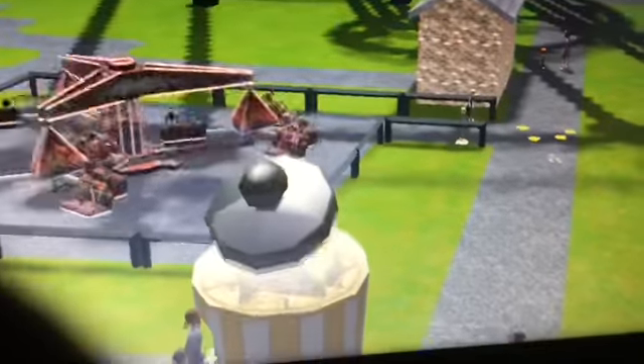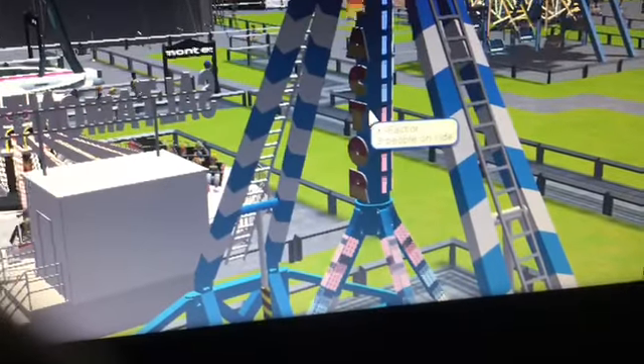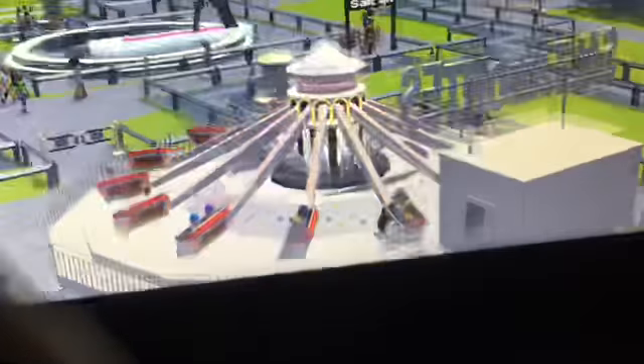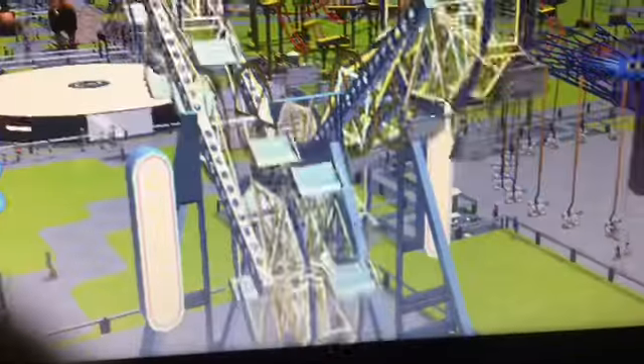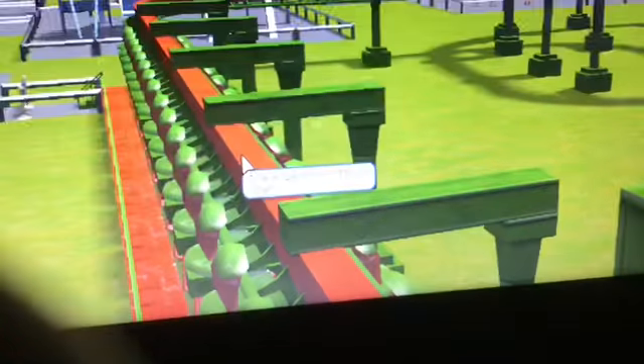Here is my twister type ride, along with the cookie stand and the restroom. Here is a giant wheel, followed by a half main type ride, an X-Factor type ride, a Saltamence type ride, a Chaos type ride, a Double Skywheel type ride, a Windseeker type ride, and a B&M invert called the Hype of Christmas.